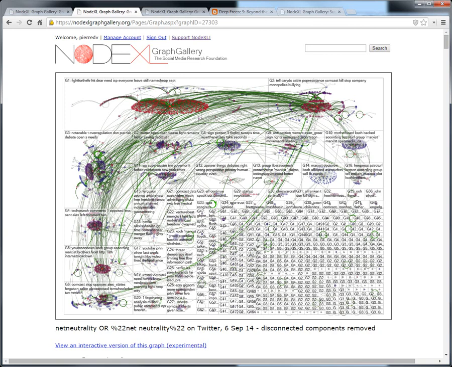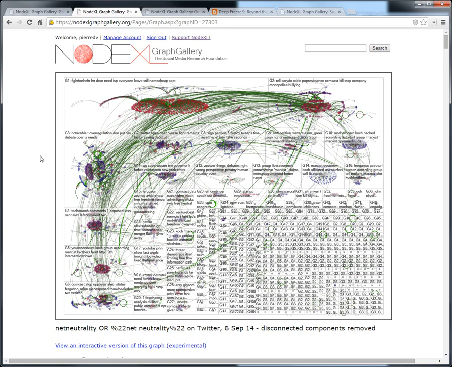So for example, if there's a user, let's say Alice, who retweets something by Fight for the Future, there's a link from Alice to Fight for the Future, and in fact from all the other users that have also mentioned Fight for the Future. And one gets this not only when people are retweeting, but for example, if they're criticizing somebody like NCTA, or if they're lobbying somebody like the FCC. So those are the big nodes in the middle.